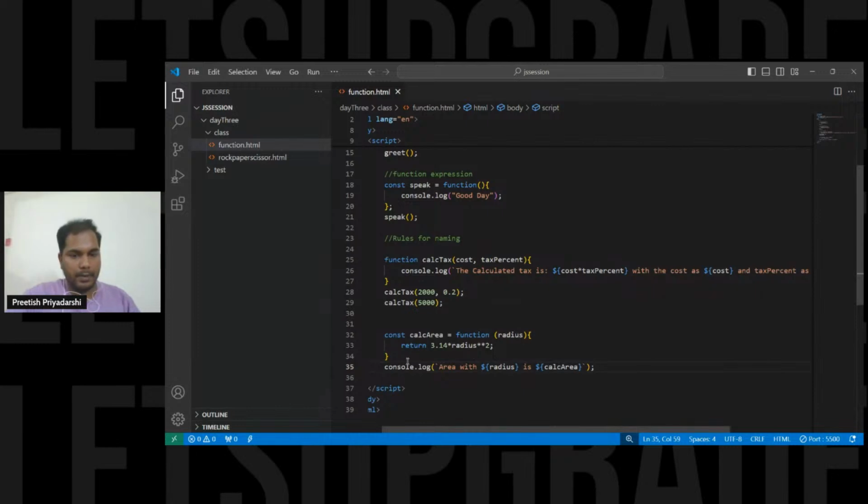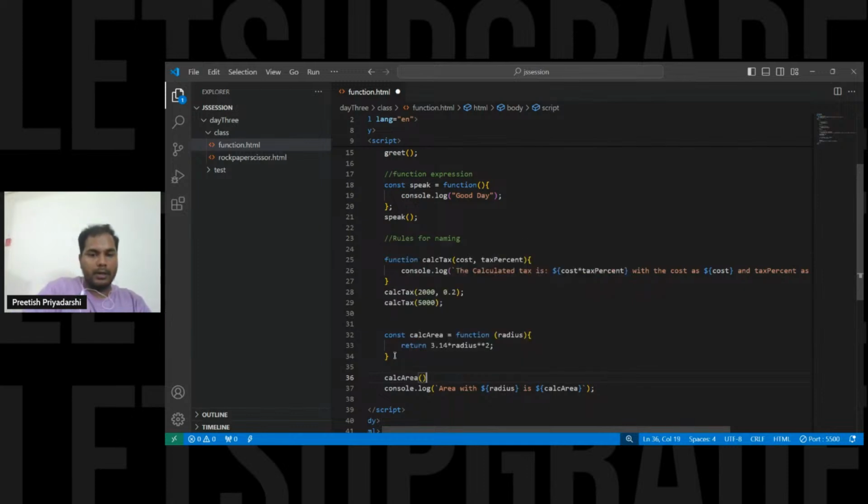Then we can call calc area, and inside it we can pass any radius, let's give it 10.